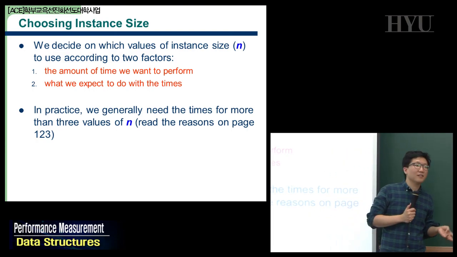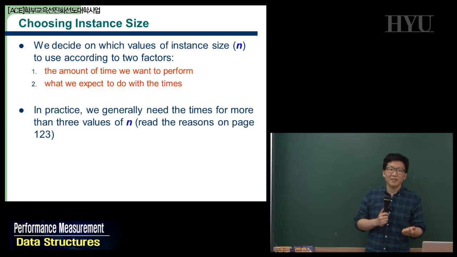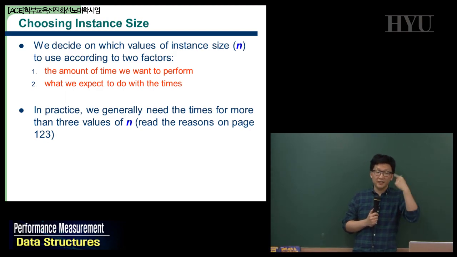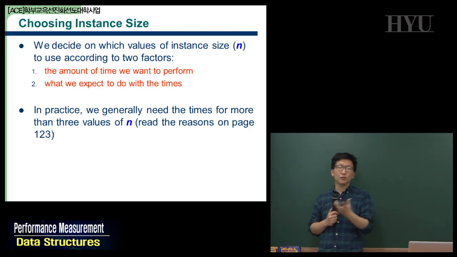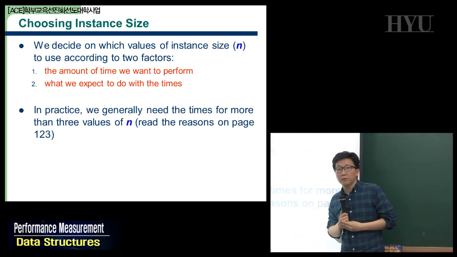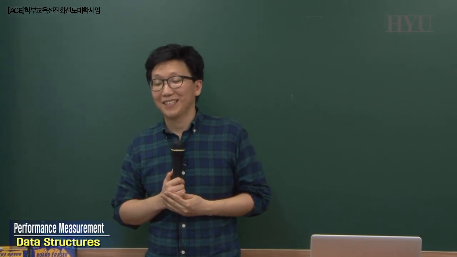So they think at least 3 n values should be enough. Even with each n, they do a multiple time measurement. They keep running it, and then they take the average out of it and use that value for determining the performance measurement time of an algorithm. So when I say read it, please read it. It's not taking too long.